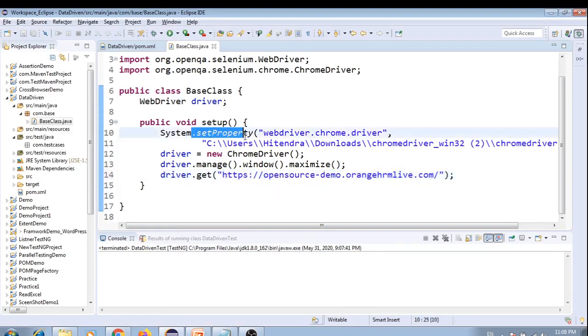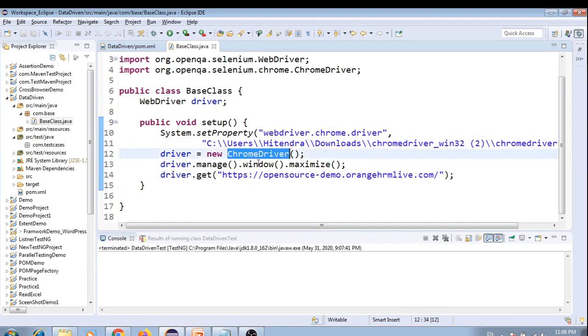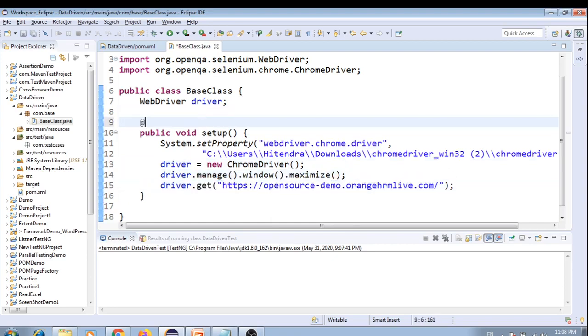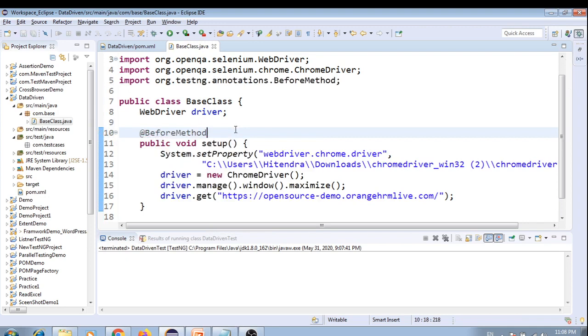Here we have set the property of the Chrome driver path, and this is the ChromeDriver object we have created to start the session. Simply we need to maximize the browser and navigate to this URL, and I'll give the annotation @BeforeMethod, so it will run before every test method.